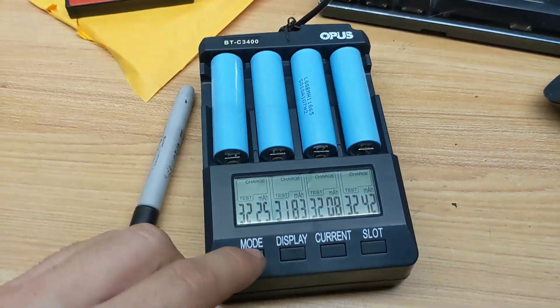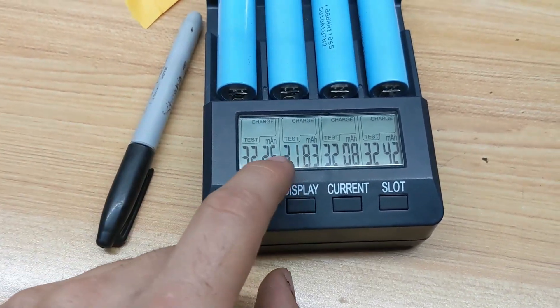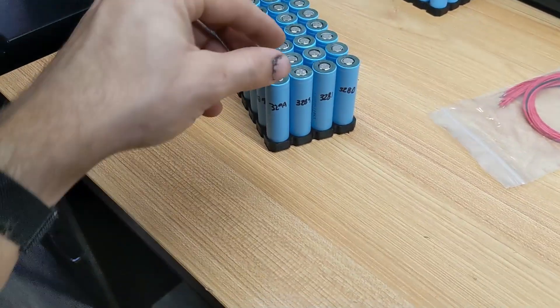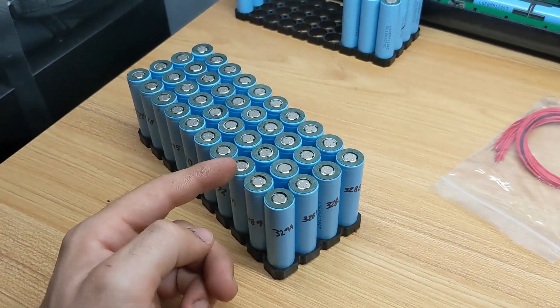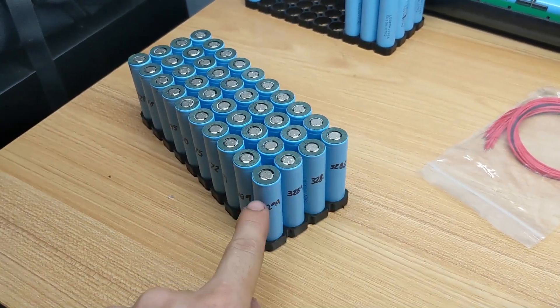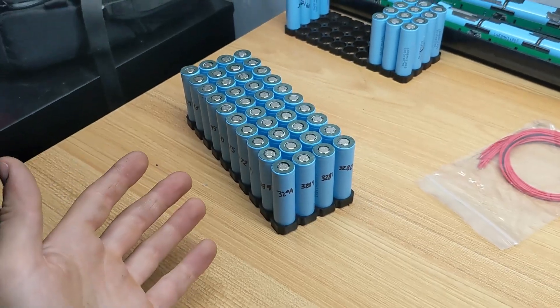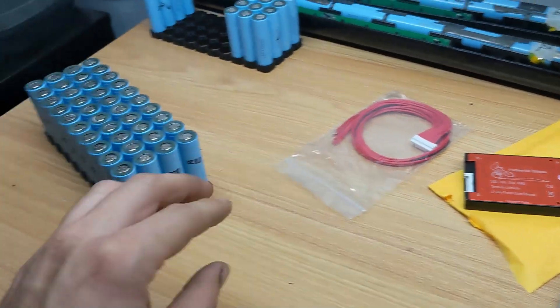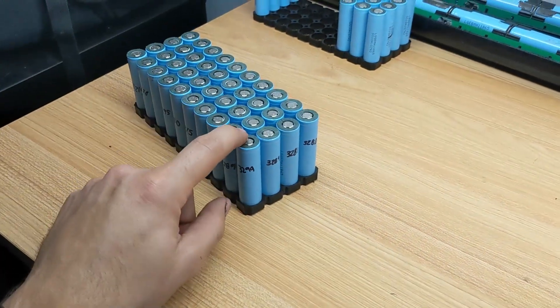The smart charger measures from the top of the voltage to the bottom of the voltage range and tells you what capacity is in that battery. What we're going to do is mix and match these cells to have about the same average internal capacity per cell group, which should be around 12 or 13 amp hours, so that no individual cell group drains faster than the rest. That would cause a shorter range on your e-bike and put a huge load on the BMS system to balance all the groups. Next up, let's 3D print our case and then assemble the new batteries after we clean them up.